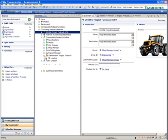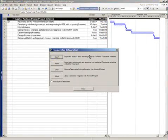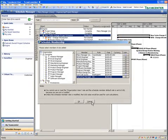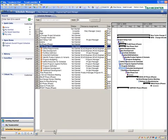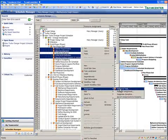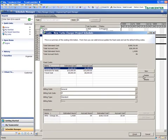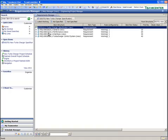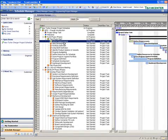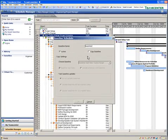This demonstration shows Teamcenter's program and project management capabilities. It has powerful scheduling features that allow you to import templates, such as an NPDI stage gate template, or even import Microsoft Project information. You can leverage information from other projects and incorporate deliverables as part of task completion. There's a full range of capabilities, including task assignment with resource loading and managing and monitoring costs throughout the project. One unique differentiator is the ability to trace requirements associated with specific tasks, closing the loop between customer and market requirements and the project schedules required to deliver against those tasks.